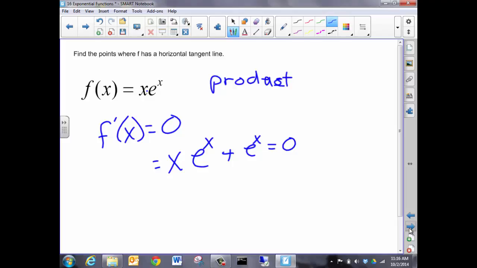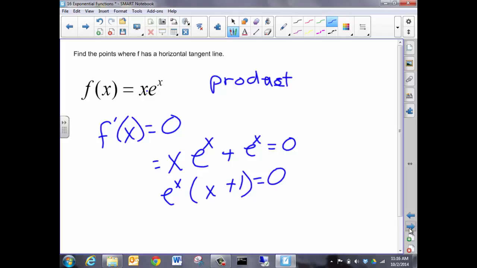Set it equal to 0. So what are we going to do now? Negative 1, is that our only answer? I think because it's only to 1 power. Okay, but we've got this e to the x in there. Let's do this. Let's factor out an e to the x. And what you said is not wrong, but it's best to not do it. Because I heard Claire say, let's move the e to the x to the other side. And that wouldn't be wrong, Claire, but I'll show you in a minute why that's not a good practice to get into. So I'm going to factor out an e to the x.